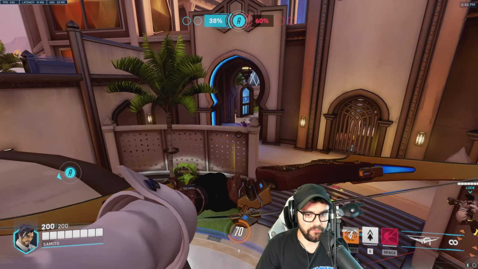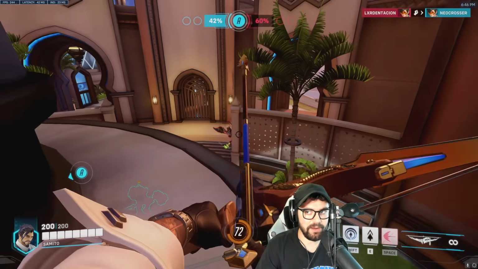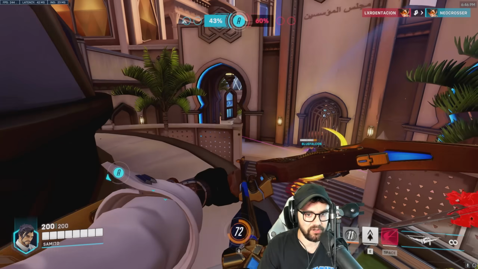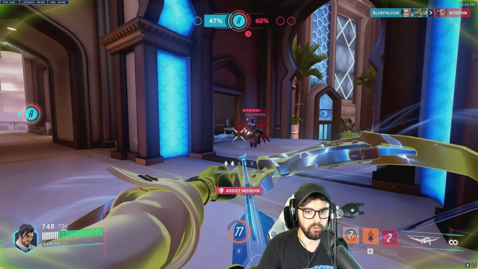Again, I'm looking for these micro flicks. I'm waiting for her to jump. She's kind of walking into my shots, right? So I'm going to wait. And storm arrows can bank, by the way. I forgot to mention that earlier. Let's see. She's just scoped in, aiming here. I'm going to take the duel.